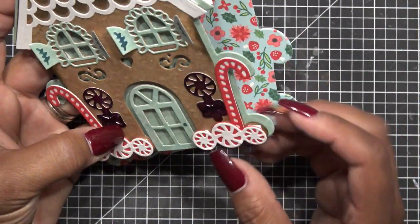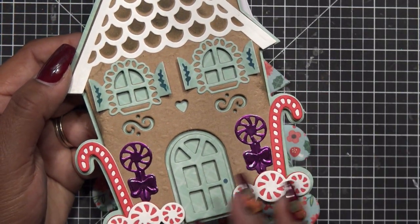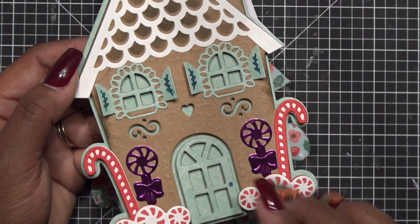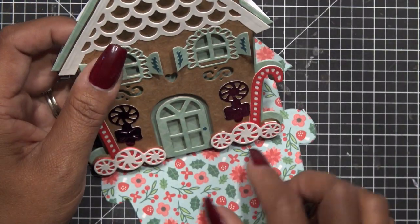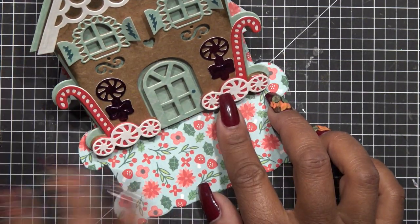But look how cute the little dimensional adhesives are down here. And like I said, I did want red and white, but I didn't want too much. So I think I like that I did red, white here, white, red here. And then these guys are purple, but you know what? Whatever, it's gonna keep it up. I think maybe I'll add something that has some purple in it. I love the colorway right now, it's really cute.